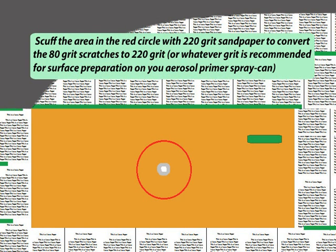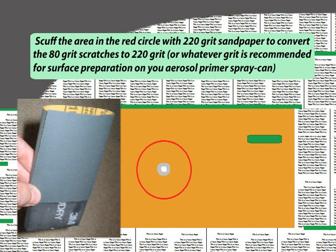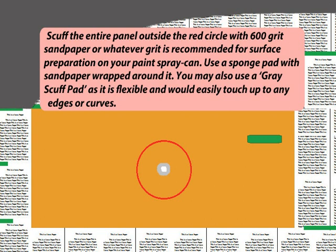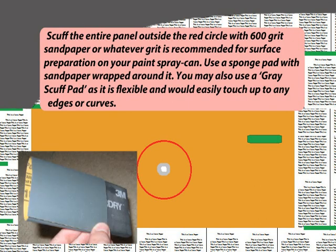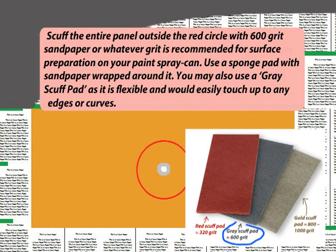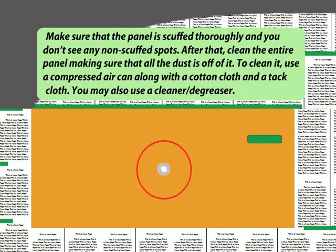Scuff the area in the red circle with 220 grit sandpaper to convert the 80 grit scratches to 220 grit, or whatever grit is recommended for surface preparation on your aerosol primer spray can. Scuff the entire panel outside the red circle with 600 grit sandpaper, or whatever grit is recommended for surface preparation on your paint spray can. Use a sponge pad with sandpaper wrapped around it. You may also use a gray scuff pad as it is flexible and will easily reach any edges or curves. Make sure that the panel is scuffed thoroughly and you don't see any non-scuffed spots.